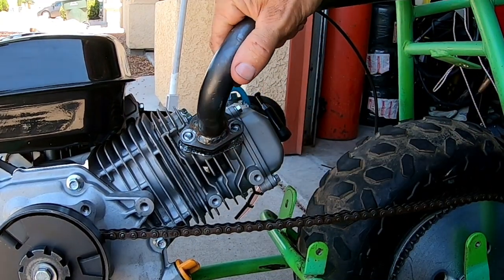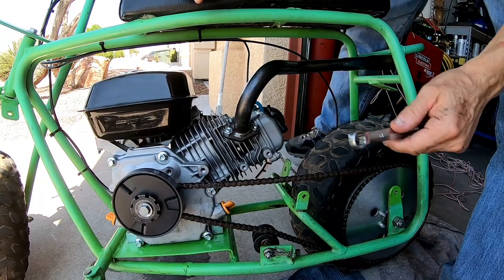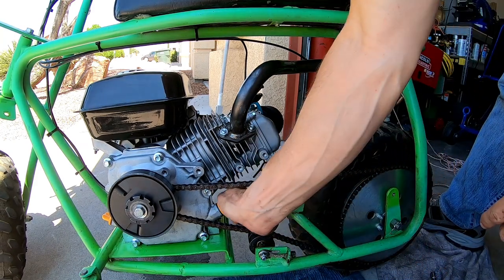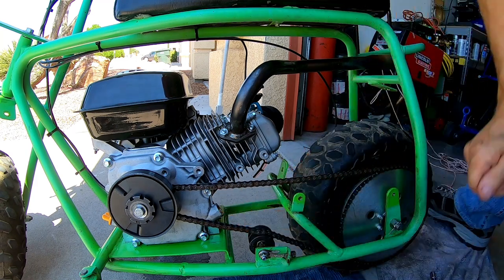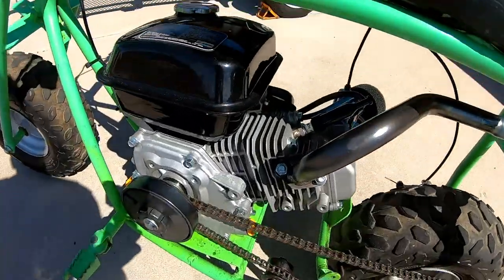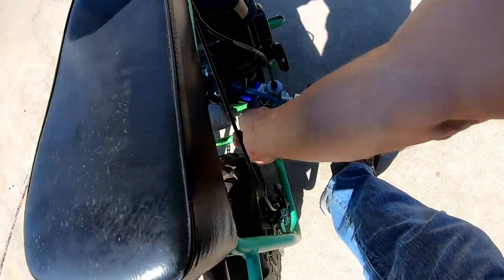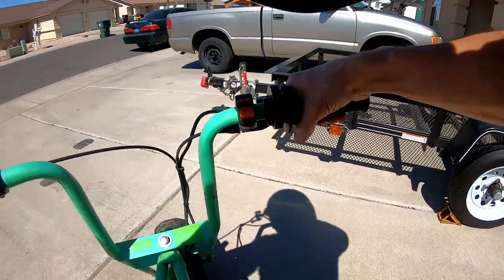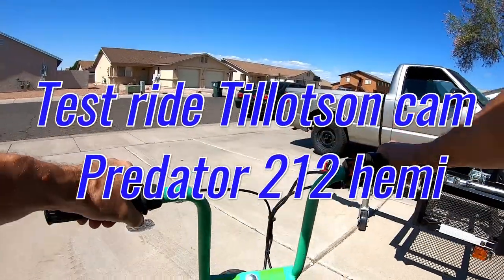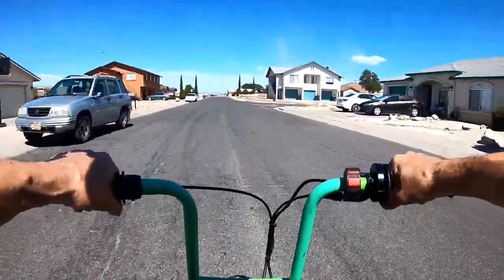Let's put the pipe back on this beast. Pop the plug back in, dump some oil in it and we should be all right. Like I always say, if it doesn't run, as long as it looks pretty we're good. Got it all buttoned up with the Tillotson cam and the 22 pound springs. Let's see if it'll beat 41 miles per hour. Good sign — it fired right up!